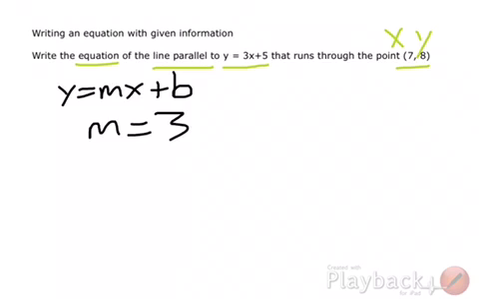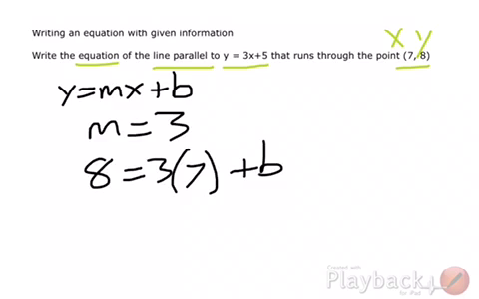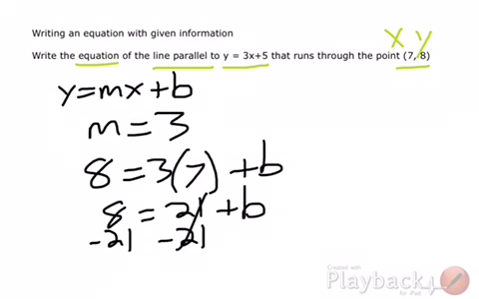So the only thing missing from the situation is our y-intercept, and it becomes exactly like the same problems that we were doing a couple objectives ago. So all we have to do is plug in the information now and solve for b. So to create my equation, I need that b. So the y value is 8, the m value was 3, the x value is 7, and the b is missing. So now I can solve for my y-intercept by simplifying, picking on the lonely number, getting the b by itself. So subtract 21 from both sides. So that'll be a negative 13 equals my y-intercept.